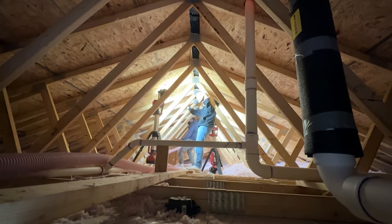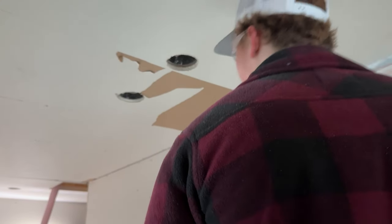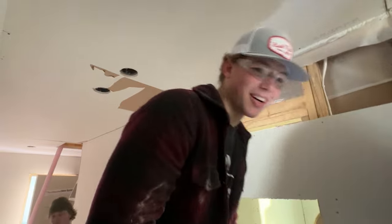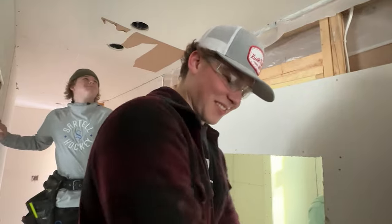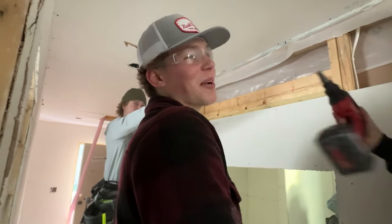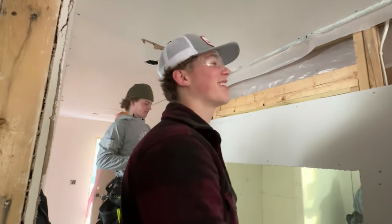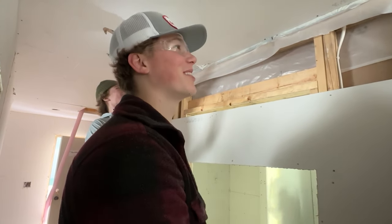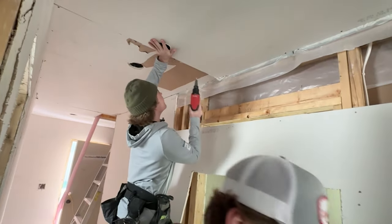Does this house have a sunroof planned? Would you consider a version of hell if we just made you walk up into the attic and through the ceiling again — over and over — and replace the panel? We have one more full sheet, so you could do it two more times. No, it's more of a one-time thing. In retrospect, with 18 hours to reflect on it, I've grown — I learned how to perfectly install it. Steve would be proud.